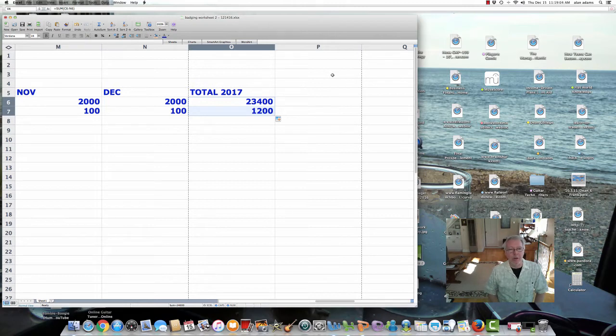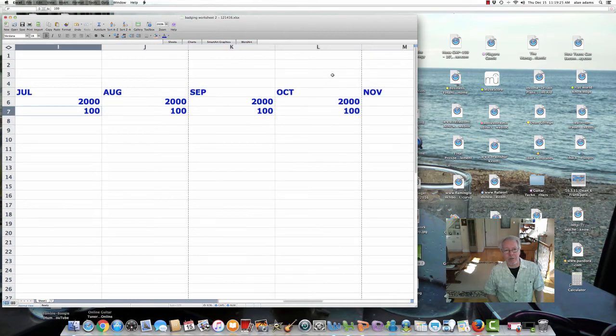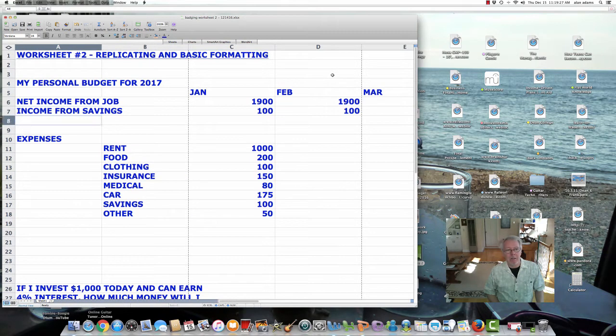12 months of $100 a month does equal 1,200. And on line 6, we sum C6 to N6, the contents of those cells. But in cell 07, it's summing up C7 through N7. That's basic replication. Okay? All right.